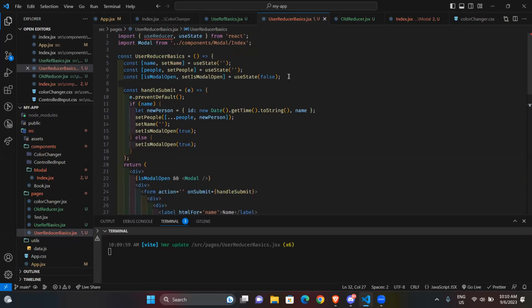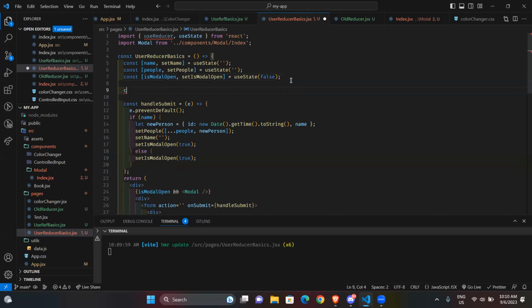If we're working with useReducer, you're still going to be doing the whole destructuring. Const, there you have your state, then you have a dispatch.